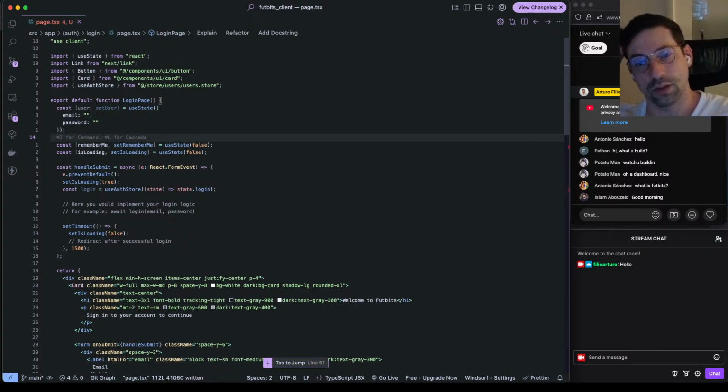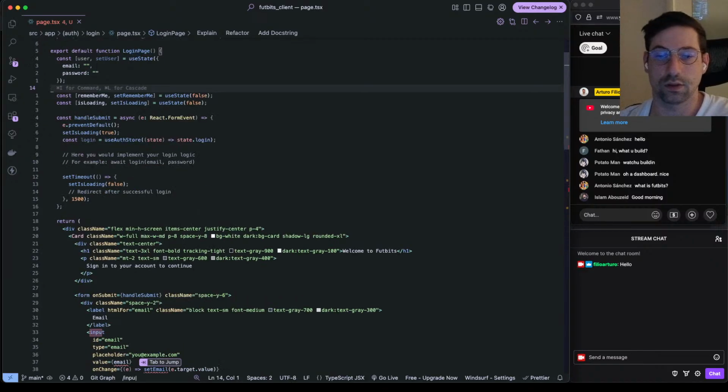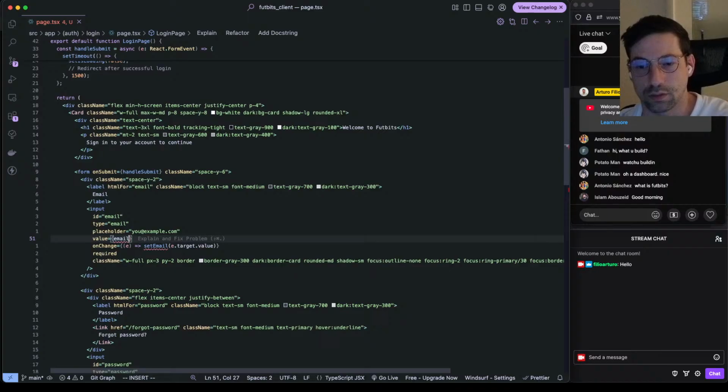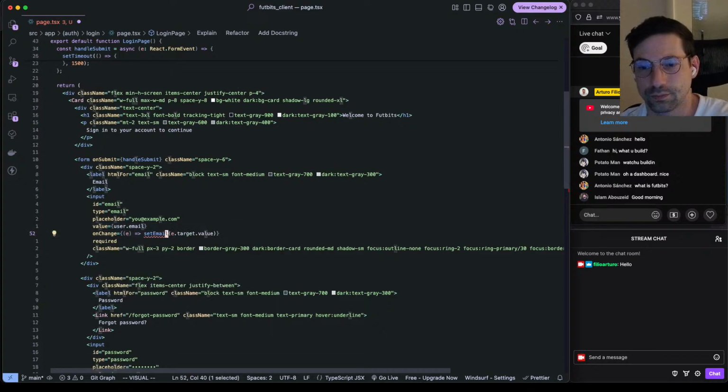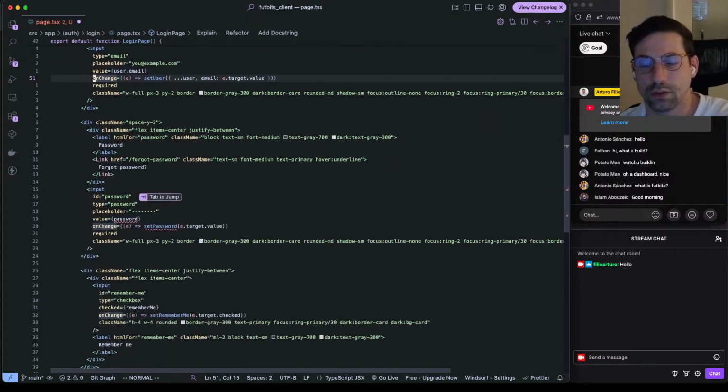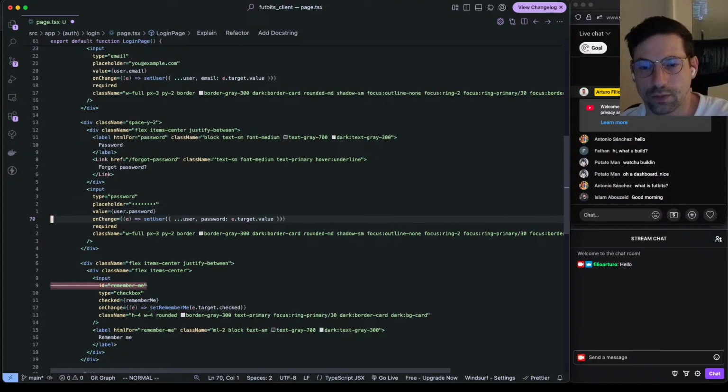And then on your inputs, just control them, change the state, value user.email. Yeah, that's fine. I can get rid of that by the password and change.